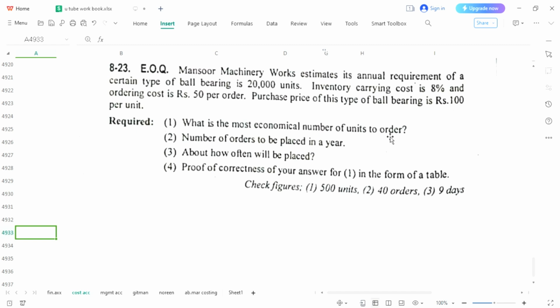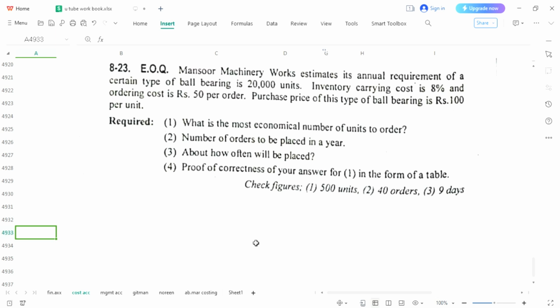What does that mean? It may be possible you need 1000 units, but with the help of the economic order quantity formula, you will come to know how many units should be ordered to get maximum level of satisfaction or maximum level of financial benefit. Now you will say if we need 1000 units, why should we change? Why should we follow economic order quantity? If we need 1000 units, we shouldn't be ordering less than 1000 or more than 1000.